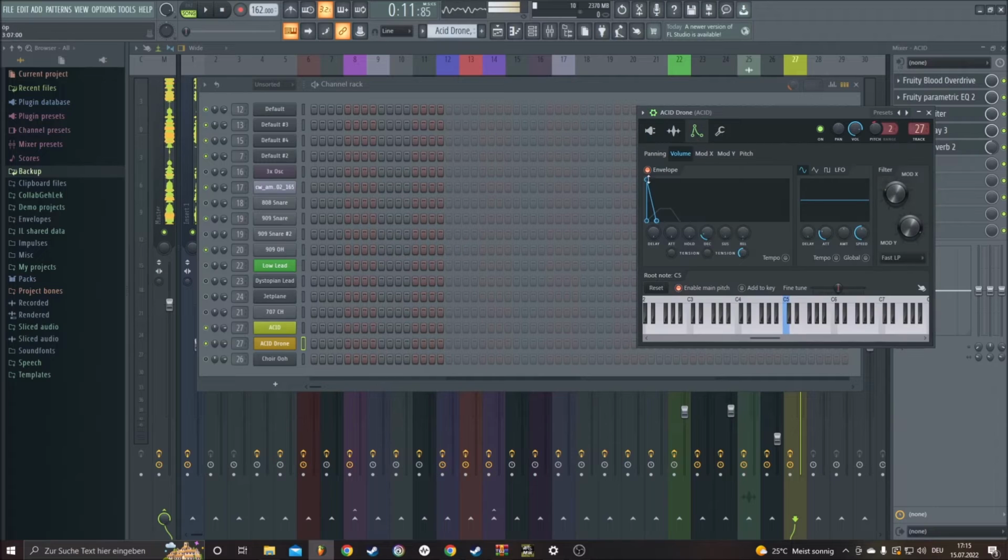The only thing we're going to change is we're switching off the volume envelope, yes? And then we are going to make the attack of this longer and the decay. Yes, and now we can place notes like this.